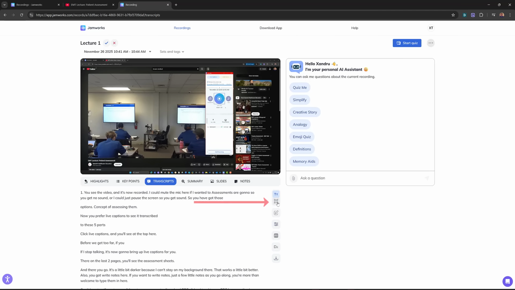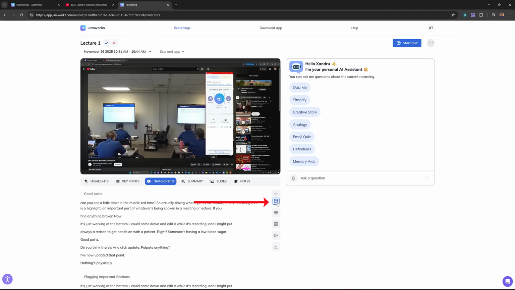So really important. Also at the top here, you can show highlight scripts. So that would just bring up, when I click that button, good point there, flag and important sections. So I've got all that information separated. And again, with the fact that you can download it separately, it makes a big difference to really organise your note taking.